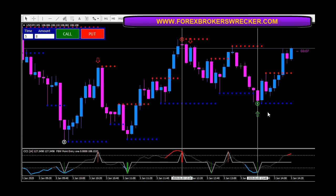But it doesn't just come by. So I'll be working with my programmer to make this a reality. When both of these come together, just these two together this way, I will not be using any other filter. The only filter I will be using is when these two indicators appear together simultaneously. The trade should be executed on the opening of the next candle. I'll be working with my programmer to get this done.